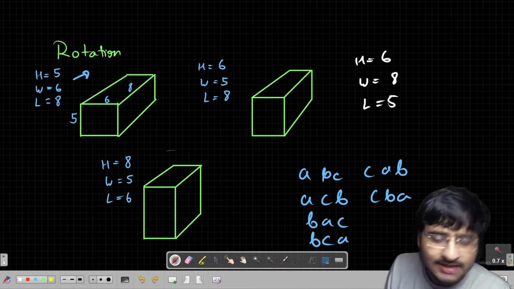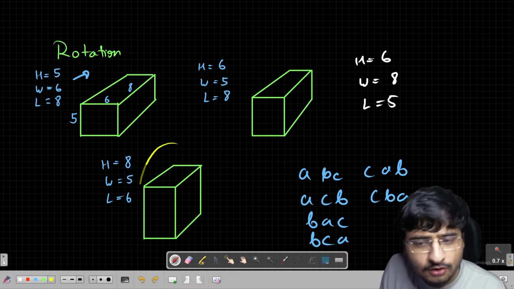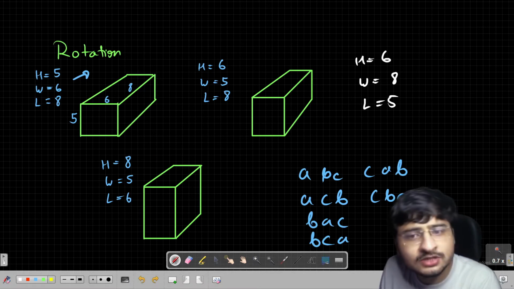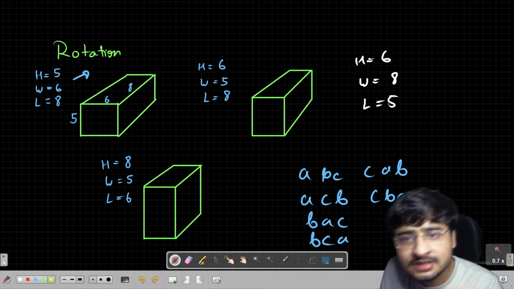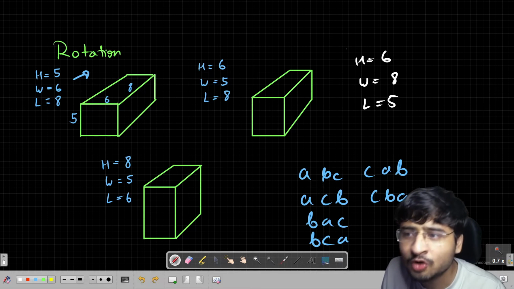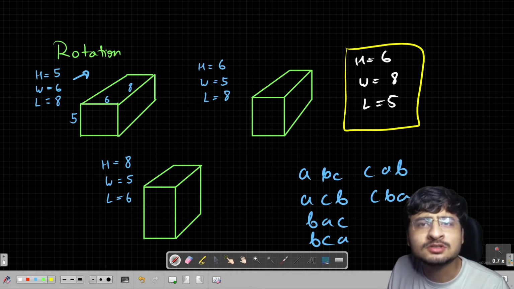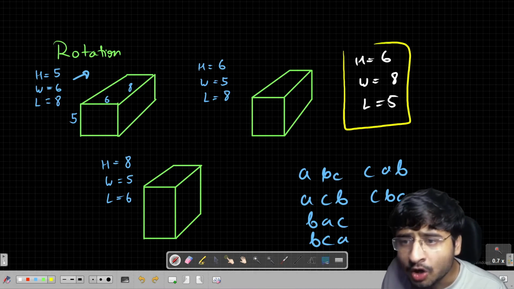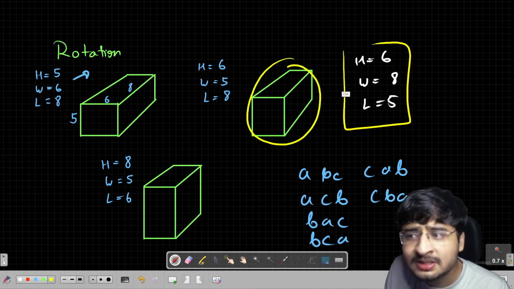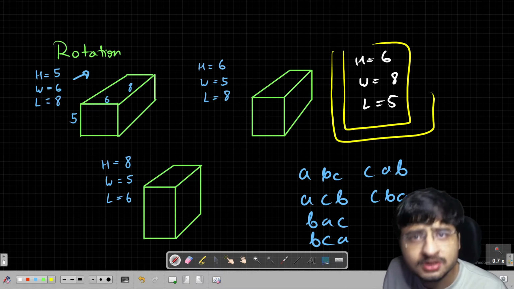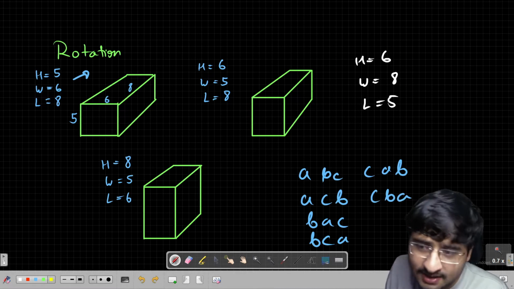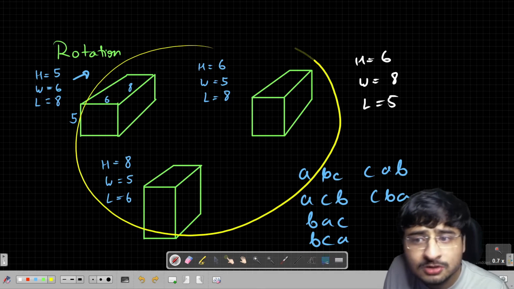Of course, for the same instance of this box, it can be or cannot be that this box can be placed on another. But this is for sure that I am removing extra boxes from my checklist. Do I want to consider this box? No, because this is a box which is having similar dimensions to this box. And if this box is representing this box, why do I want this box here? Correct. So I am removing the extra boxes. Of course, there are 6 possibilities. I am only considering the 3 possibilities.